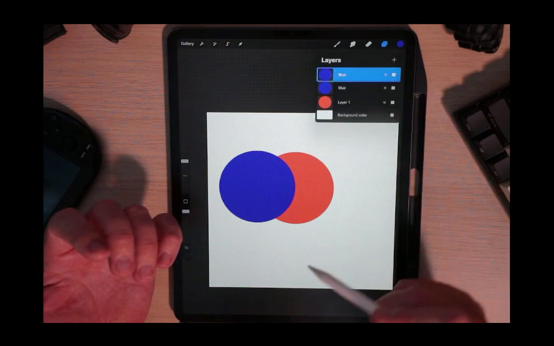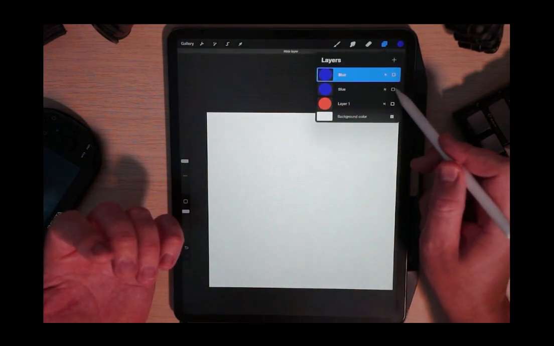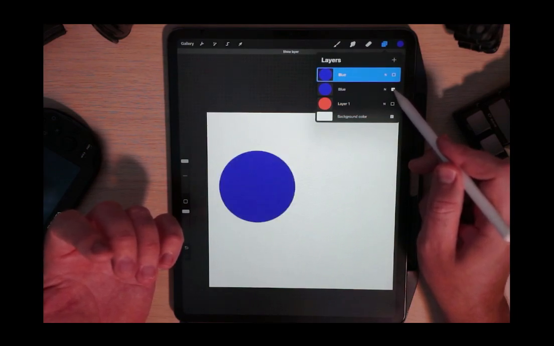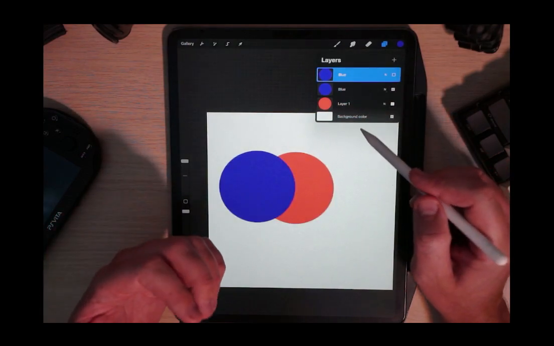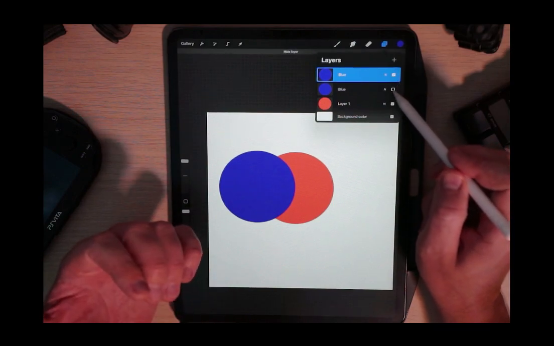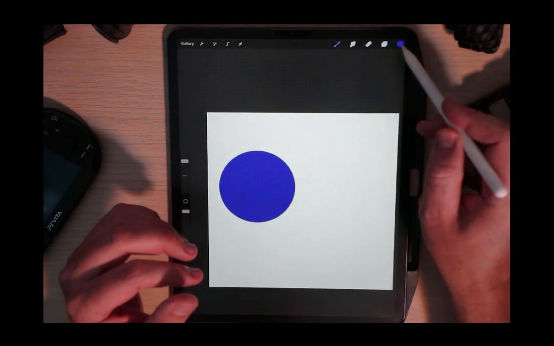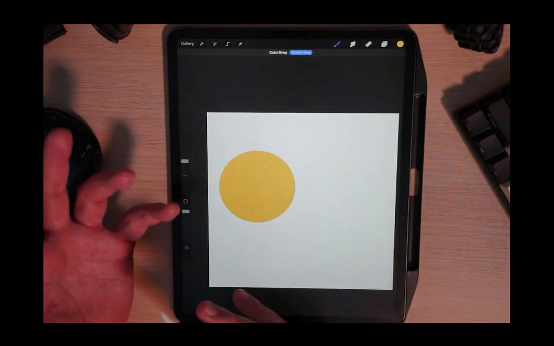I'm going to go and duplicate this time like that, and now you can see that I've now got this insurance. I can see it when I tap on this tick here, so I can turn my layers on. What I'm able to do now is I can go and see what's happening with this one here, and I can put it on its own. And I maybe just want to have a different color. This time I might want to use a yellow, and I can go and paint that one in yellow.